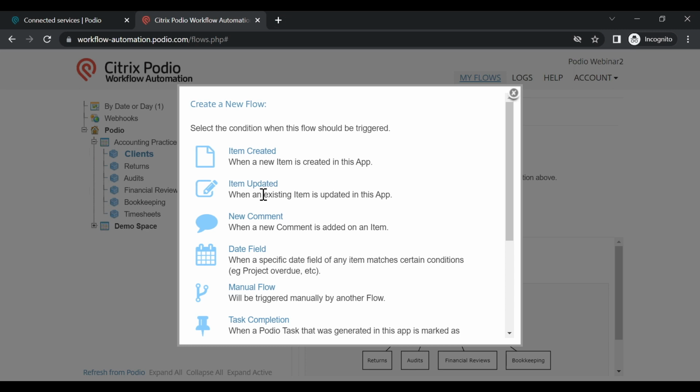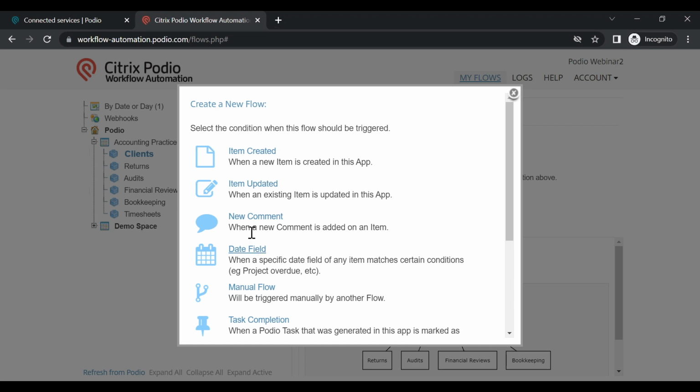Kelly, you might be able to correct me if I'm wrong. I feel like item updated is probably the most popular when we're going through the flow. Yep, but this would be really good. Yeah, absolutely. But this is great if you're changing anything within your app. So if a status is changing, if a date is changing, if you've changed who it's assigned to, anything along those lines, that would say that this change is what's actually generating out that step.